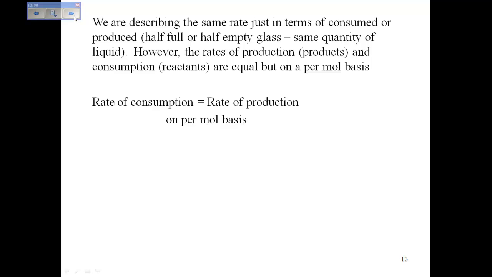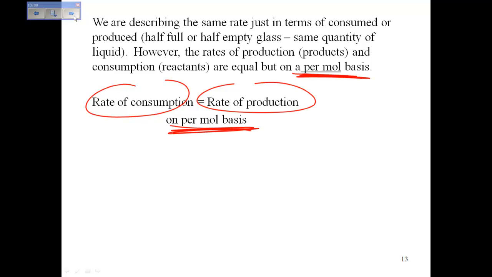We are describing the same rate, meaning if I do it in consumption or production, it's the same rate, same value. Go back to my analogy of the glass of water, half full, half empty: same amount of water, same quantity. It doesn't change, just a different way of looking at it. Same thing with rate. Whether I talk about consumption or production, it's the same rate, just one way of looking at it versus another. However, the rates of production of your products and consumption of reactants are equal on a per mole basis, meaning I have to account for the number of moles.